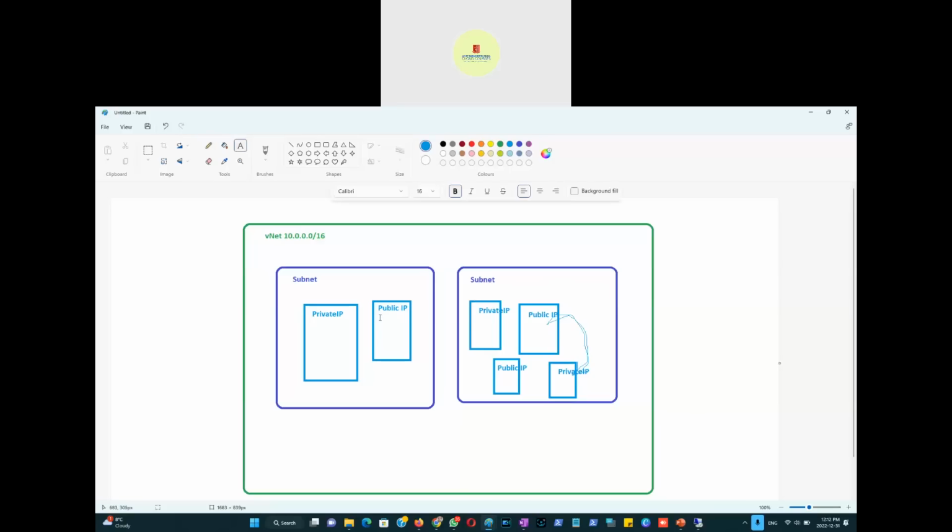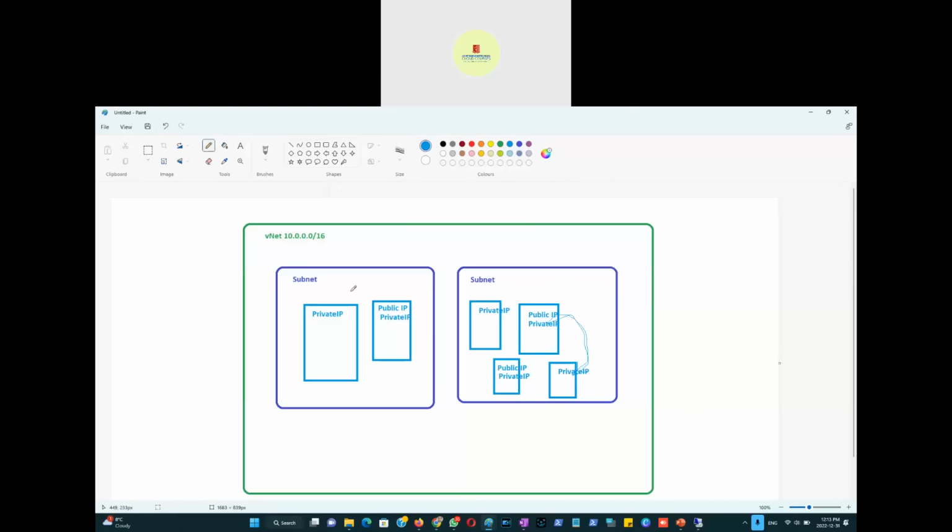So every machine gets a private IP, and a public IP if you choose to give one. Whichever machine has a public IP obviously also has a private IP, and you saw that in the previous lab, where one machine had a public IP and a private IP, and the other machine just had a private IP.